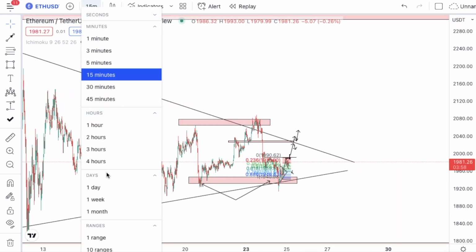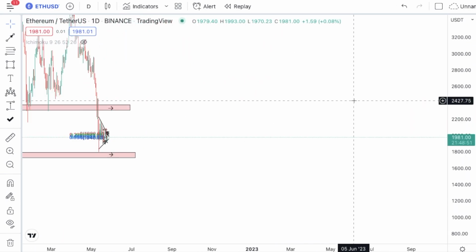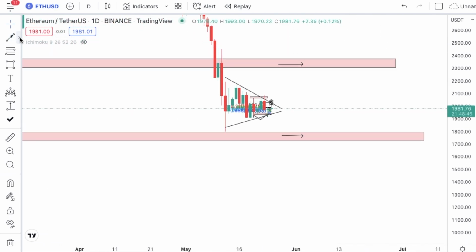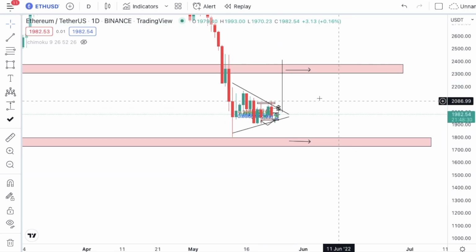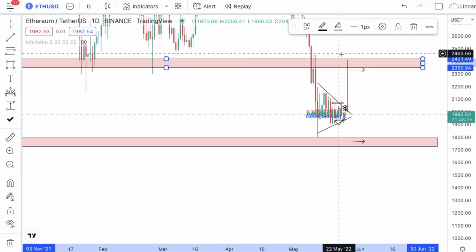The cool thing is if I go to the 1 day, and once I'm on the 1 day, I want to show you how cool this is, and I want to really zoom it out like this. And let's take a look at this. So this symmetrical triangle, when it does break to the upside, if we do see that confirmational breakout, we want to go for the fulfillment of the take profit, and we want to put that extension exactly where the breakout occurs. When the breakout occurs, where is the structure showing us? The structure is exactly going towards where we are looking for our maximum take profit.